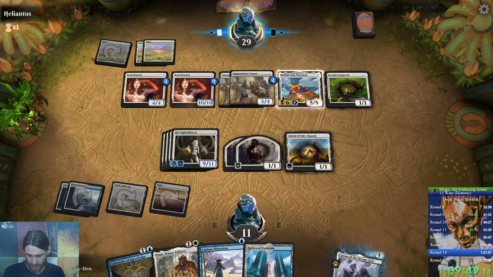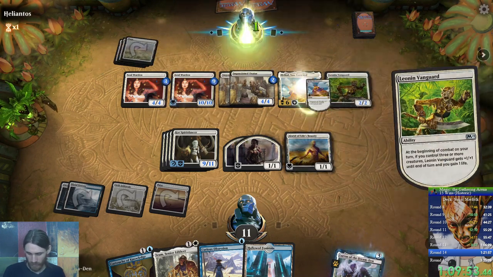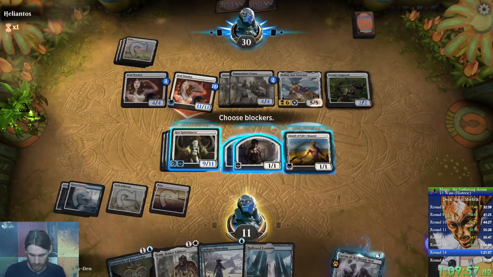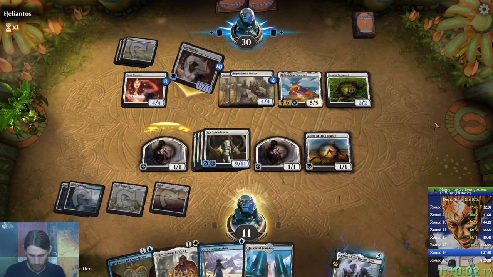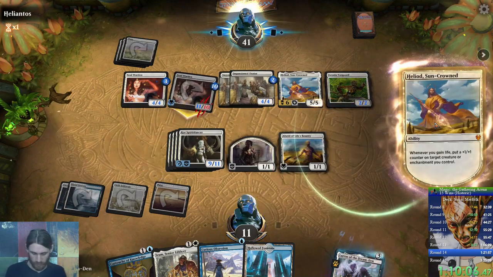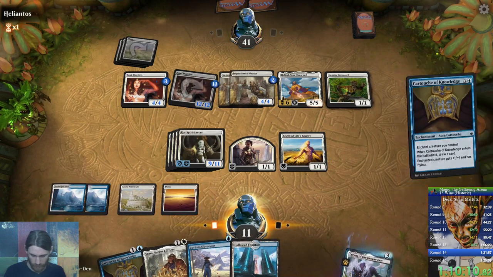Their 10-10 ties with my 9-11. Except, no, it doesn't, because Leonin Vanguard is about to make it an 11 allowed. Well, that's game. Oh, wait, no. Can we actually do this? Block here. Bang. Alright, so life gain. Lifelink. I don't see how we win this. I'll pretend we can, though.